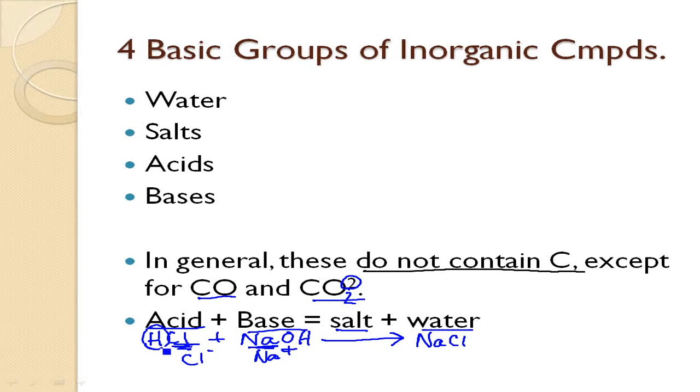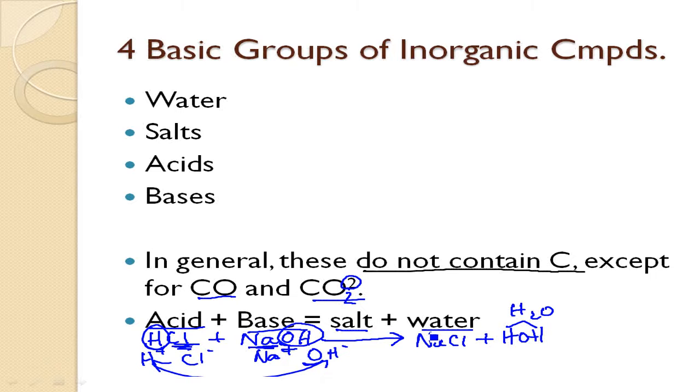And then your hydrogen from your hydrochloric acid and your hydroxide ion, hydrogen is a positive ion and OH is a negative ion. When they find each other, they're going to attract each other to form HOH, which is what you commonly know of as what? Put these two together, H2O. So there's a really important relationship between acids and bases and salts and water. That's one way to help you remember these four groups. An acid plus a base yields a salt plus water.